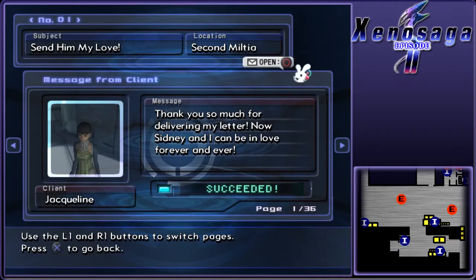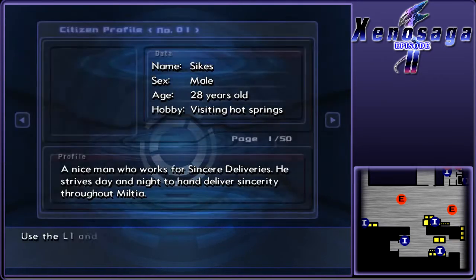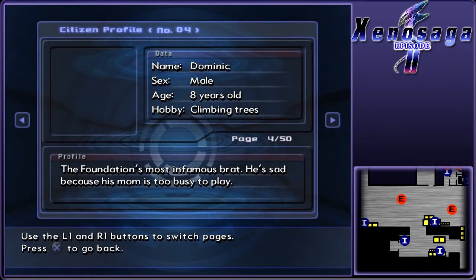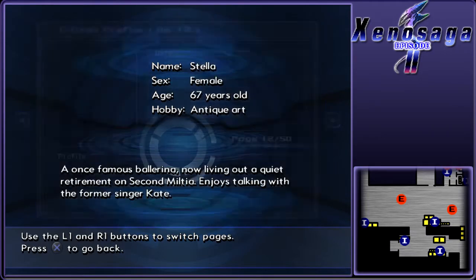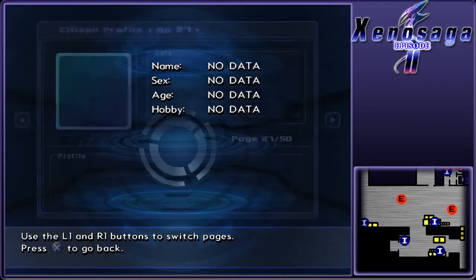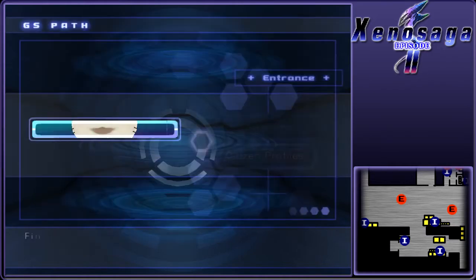And then you get a little image of them appearing, because I thought it was originally a glitch that you didn't see them. We'll go through those at some point later on. You also get citizen profiles, which don't seem to have a photo. I'm not sure if that's because I haven't done the right quest with them, or it's just an emulator glitch. I don't actually know. There's a lot of guys here. I mean, a lonely drifter. He fell for Jacqueline. Whatever.